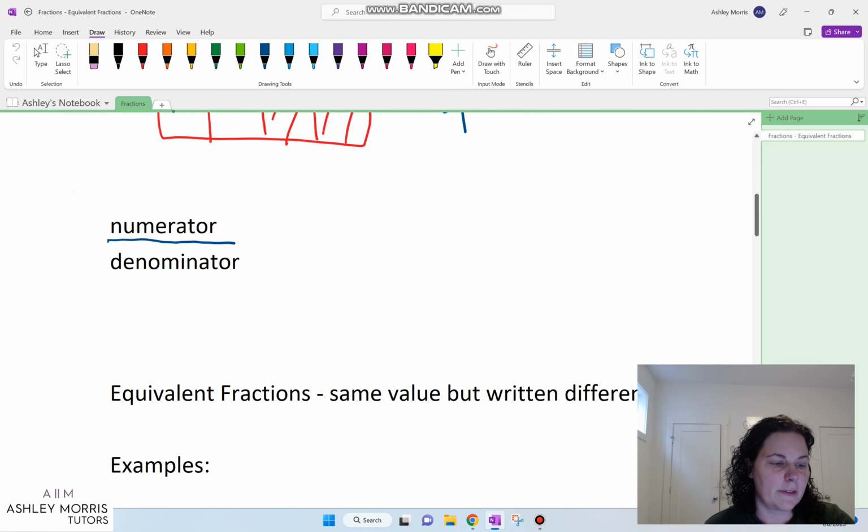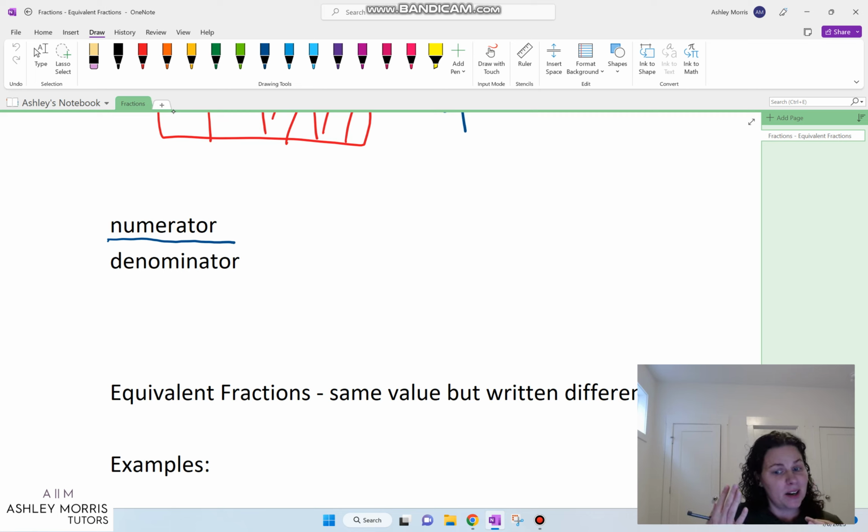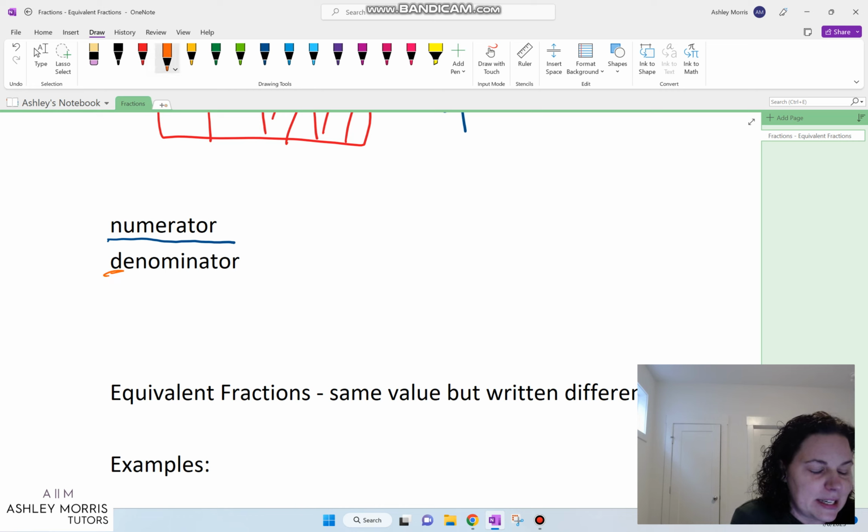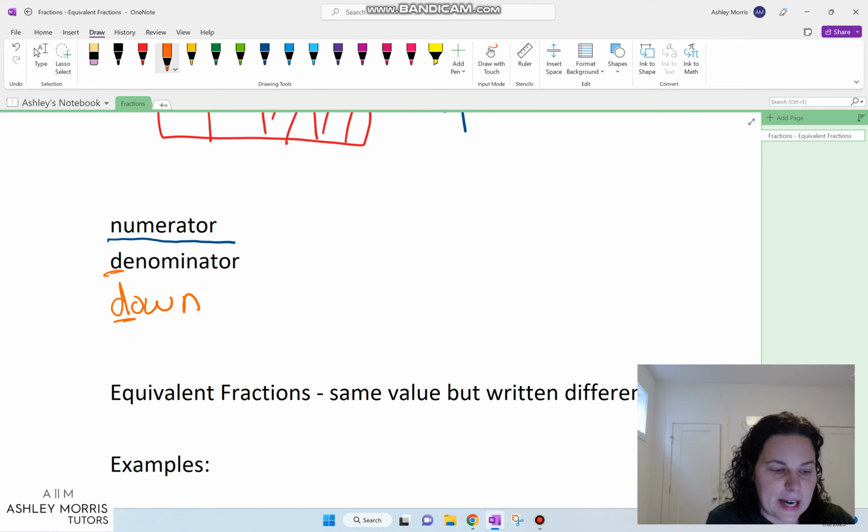And let's name our fractions. We've got the top, that's the numerator, and then we've got our little divide bar, and then on the bottom we have the denominator. It's kind of hard sometimes to remember. Is the top the denominator? Is the bottom the numerator? I don't know which one's which, because they're words we don't hear very often. Here's how I remember. D is the denominator and it is down. Denominator down.